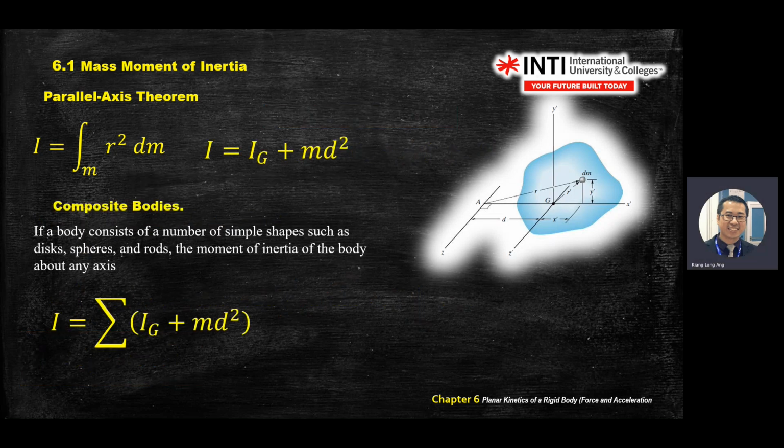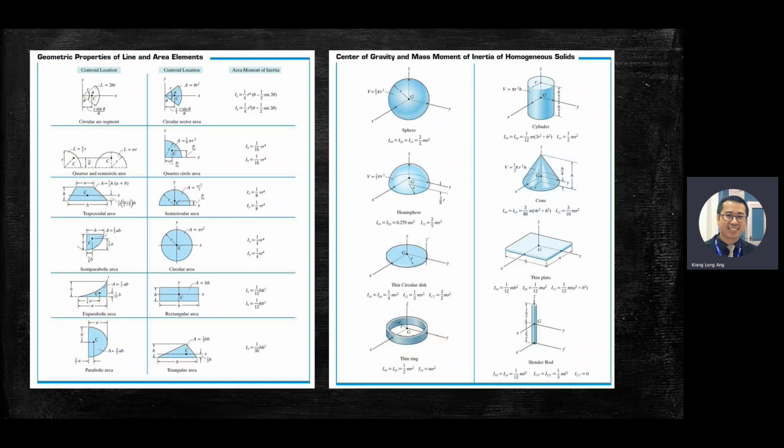For a composite body, which you'll see in your final exam, composite body means you have a round body plus a rod. Then you have two sets of equation: one set Ig plus m d square for the sphere, and Ig plus m d square for the rod. You need to do two sets, one for each individual body, and each one is from the reference point. For example, the reference point is from here to the round body, and from this point to the rod. I will show you in the example. You'll see this one in your test 2 and also in your final exam.